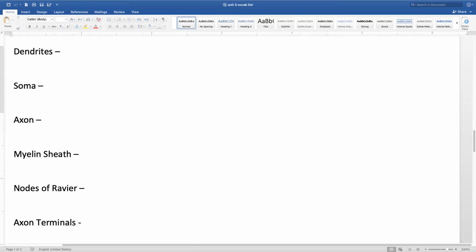So on 157, we're just going to read neurons, basic parts of the neuron, and that's it. Just refer to the picture above, 6.2. It talks about the anatomy of the neuron, the different parts, and makes sense of what we're going to be talking about today. All right, there you go. Again, page 157.